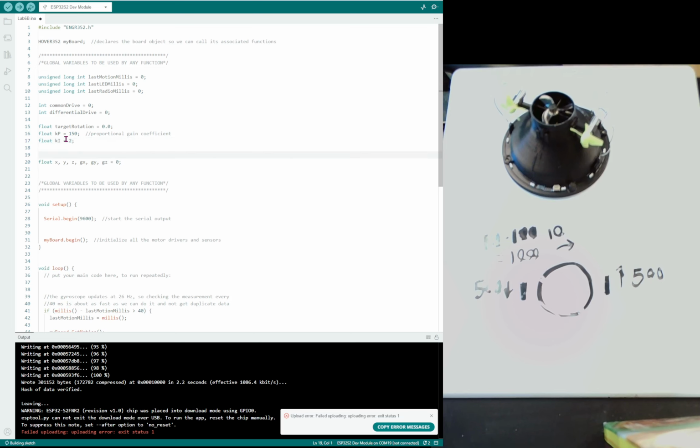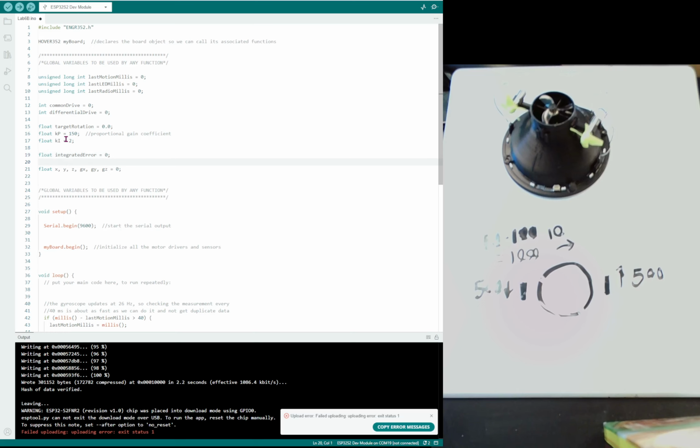And I'm also going to create a variable to store the integral. So if we're integrating the error, every time through the loop, whatever extra error we have, we add that to some accumulated value to get the integral.